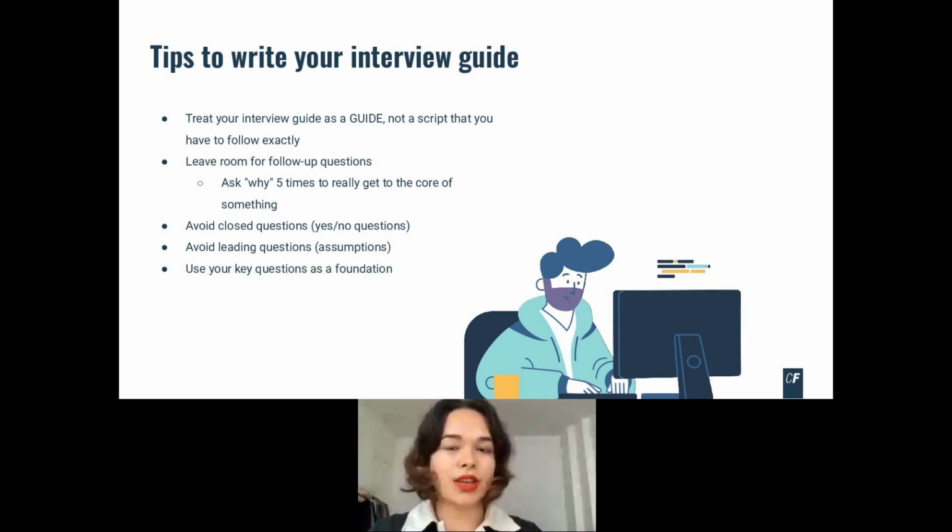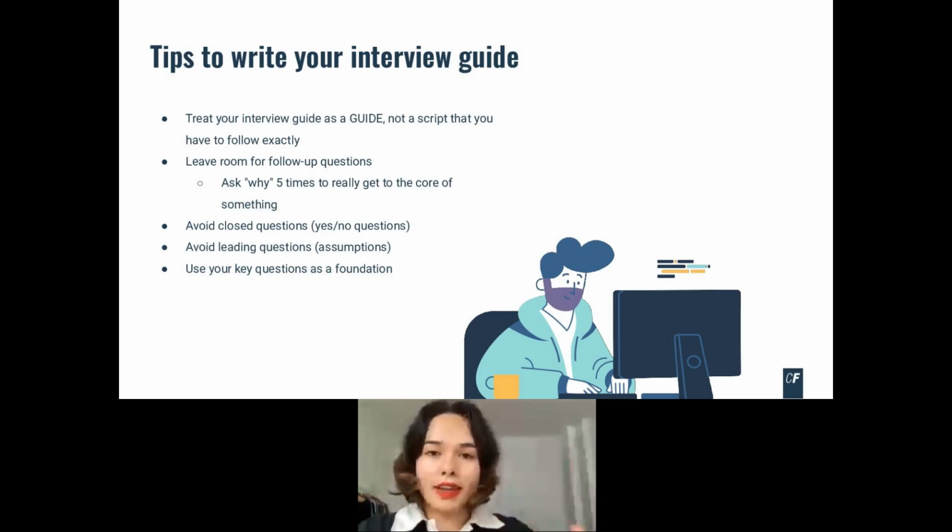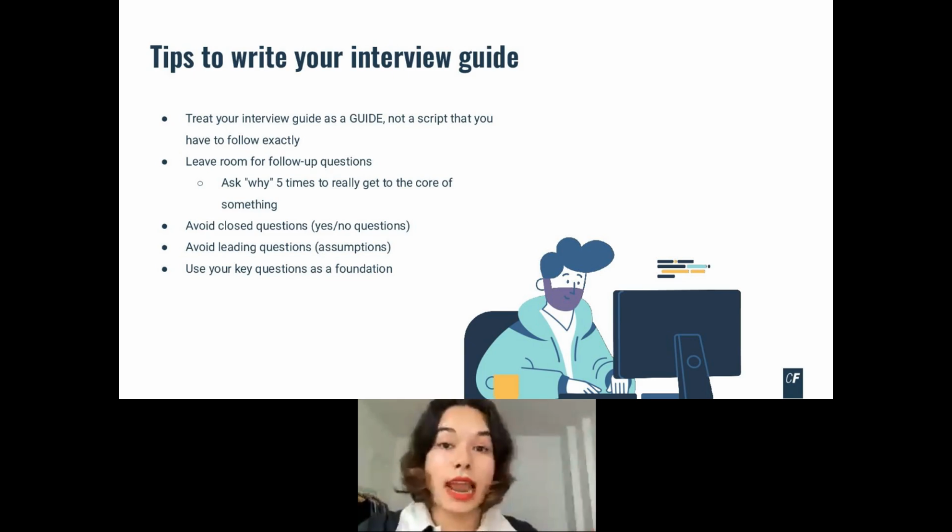And the reason why this is important is that when you're going to read your whole interview guide, I have it open here in front of me, you're going to sound like a robot. You don't have time anymore to have this natural conversation. So try to prepare as well as you can, but then also be okay with letting it go. You don't have to follow everything word by word. It is just there for you as an anchor point.